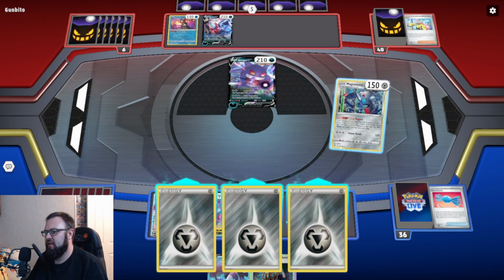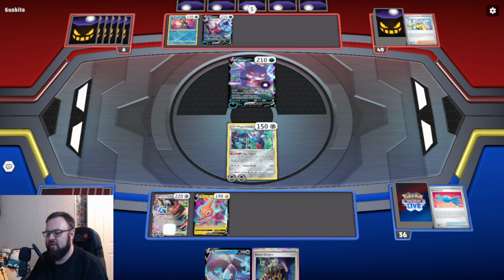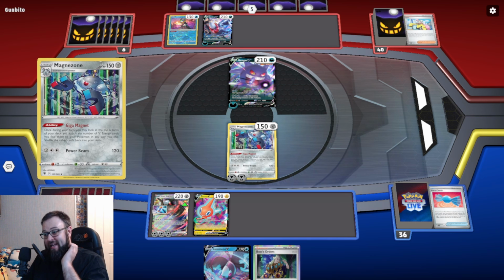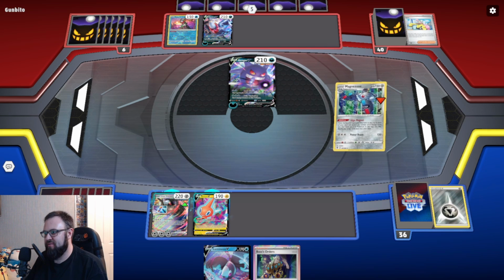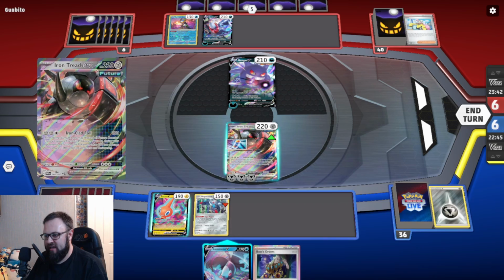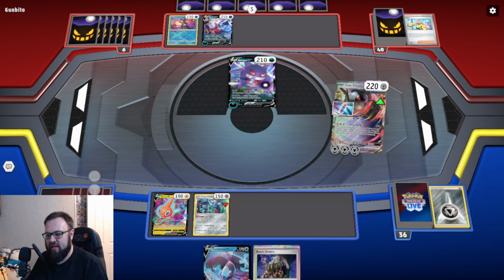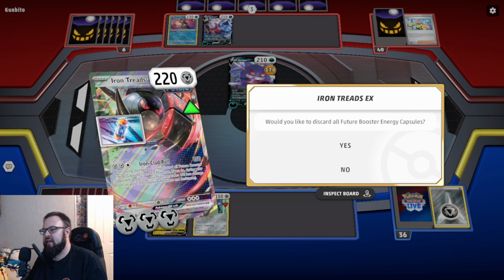Okay, I think I can go on any Pokemon. So we want 2 up here, and then we want the second one down here. And we can then retreat the Magnezone with a tiny little retreat there. And we can Iron-Clad Roll for 170, and then we are taking, I forget the numbers that VMAX attacks for.